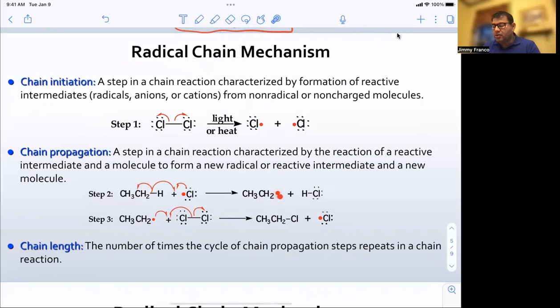Now, once that radical is formed, this is why it's a chain reaction. We need a little light or heat to kickstart the reaction, but now we've created some of these, right? So now we can go up and grab another chlorine. So here's a chlorine molecule. And the same way that the chlorine enticed one of those hydrogens, we're going to come here and make a pair. So that's why we make that carbon-chlorine bond. And now we have another chlorine. They can go start another reaction, right? We keep generating more radicals. Even when we're making products, we're creating more radicals to go forward. And so this just keeps happening over and over.